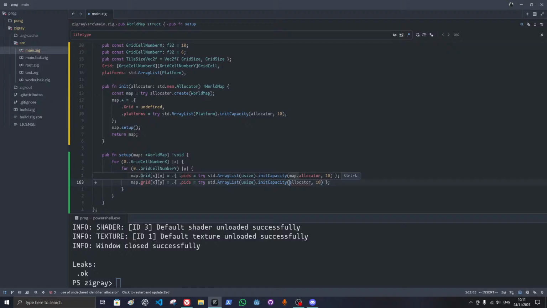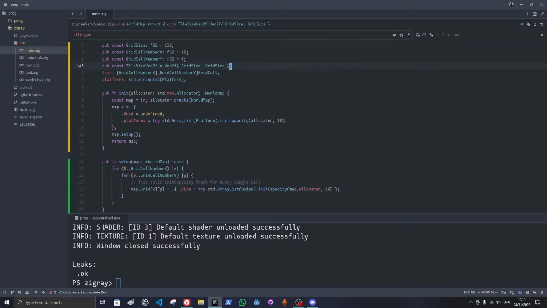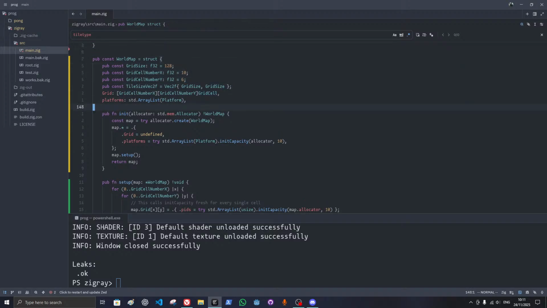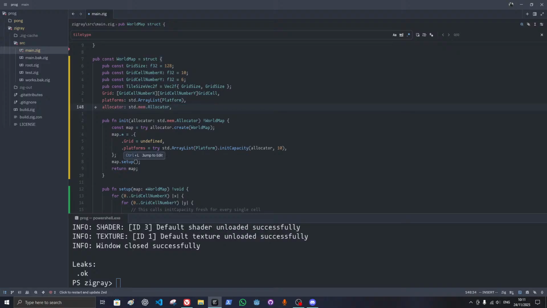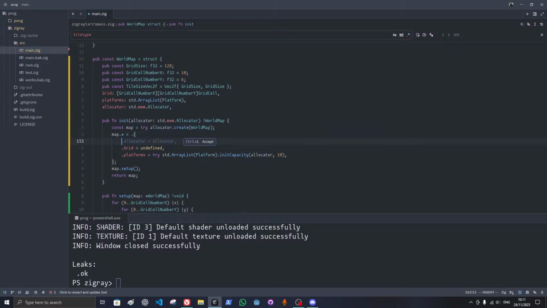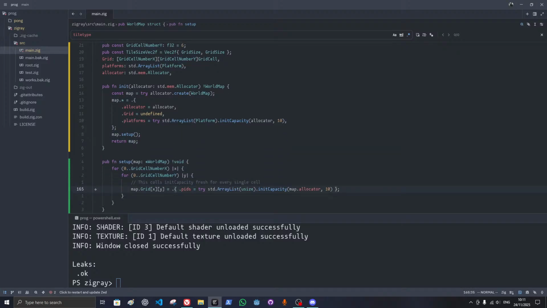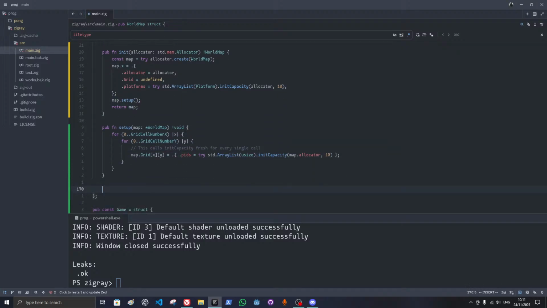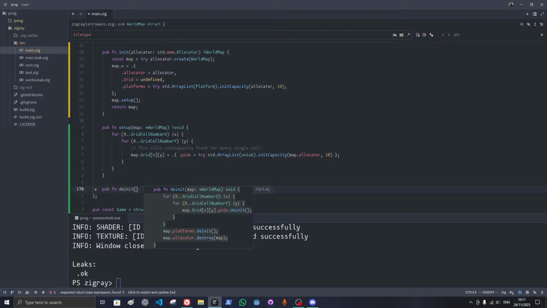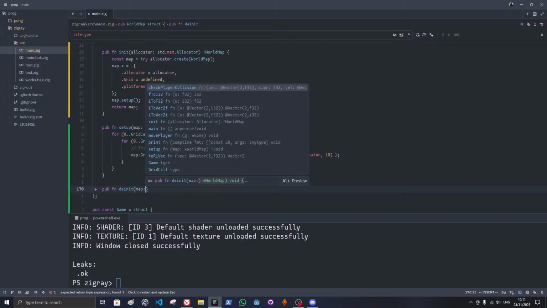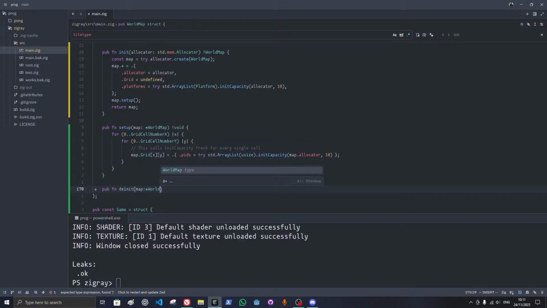And there should be an allocator here. Yep. Okay. Function init map world map.